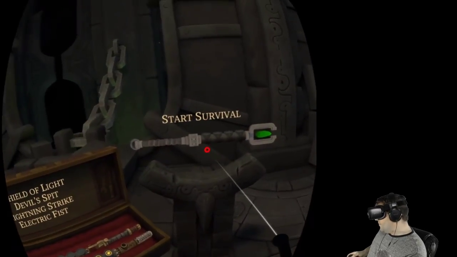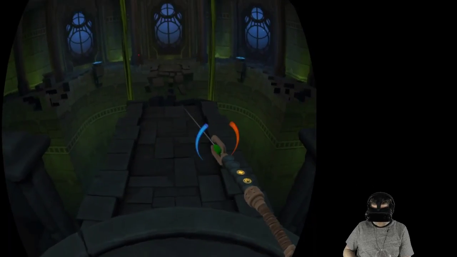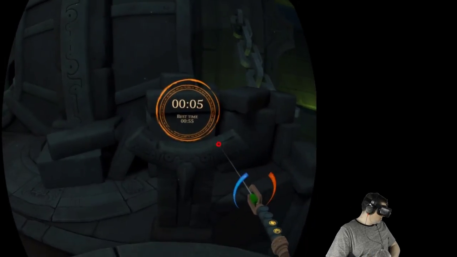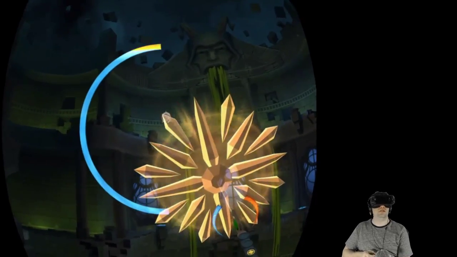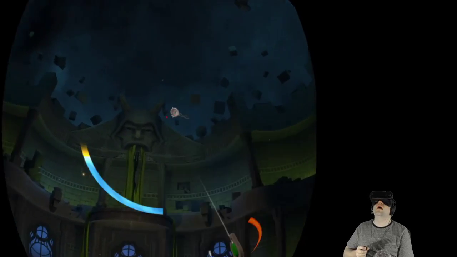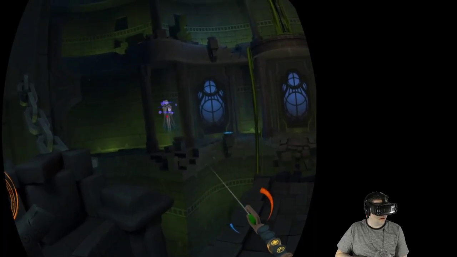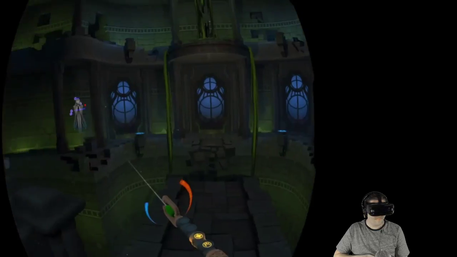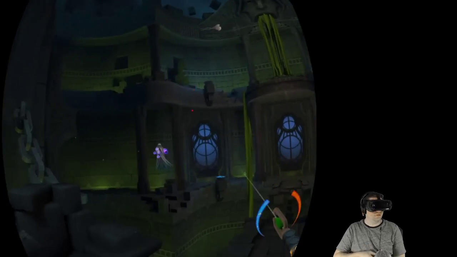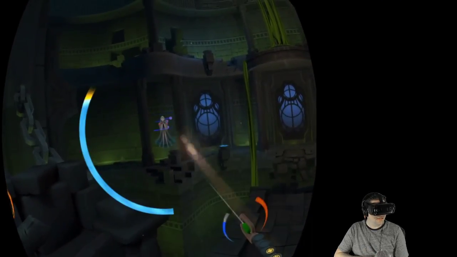Oh, okay. Start survival. Let's do this. Okay, what spells do I have? I've got the shield, and then I've got a strike. I hope that's not too loud. I'm going to block. I might turn this down a little bit. Oh gosh. Here we go. Block! Nice. All right, let's just go ahead and do this.